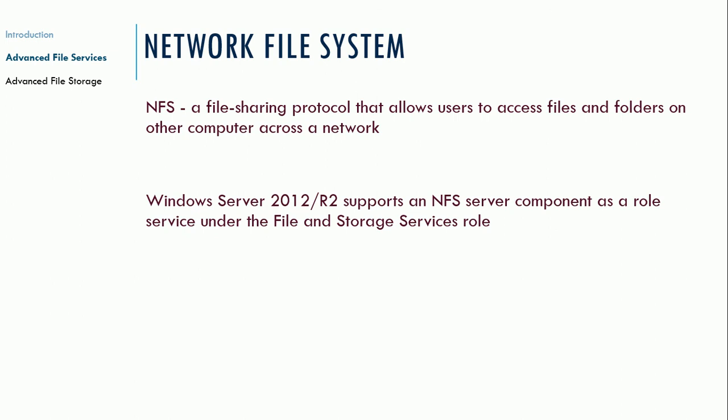Finally, we have the network file system. If you think back to the class that you took before this one, we talked about Windows Server 2012. I covered file services in Windows, and normally when people think of file services in Windows, they think of SMB, or the Server Message Block protocol, which is how you use a UNC path to access a file in a Windows network, which is the native method of doing file sharing in Microsoft Windows. In the Linux world, in the Unix world, they don't use SMB by default. They use NFS. So Microsoft can support NFS, and this is the role that supports that. There's both a server and a client component for supporting NFS. So this is usually for compatibility with Linux and Unix systems.